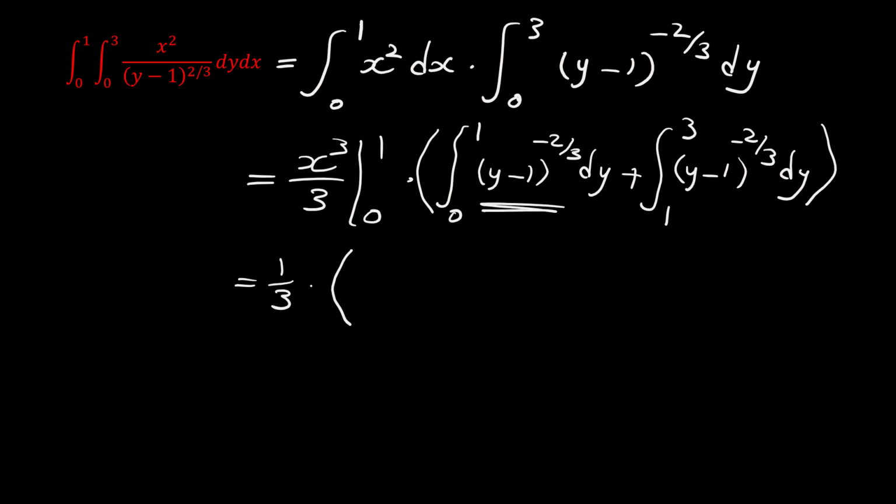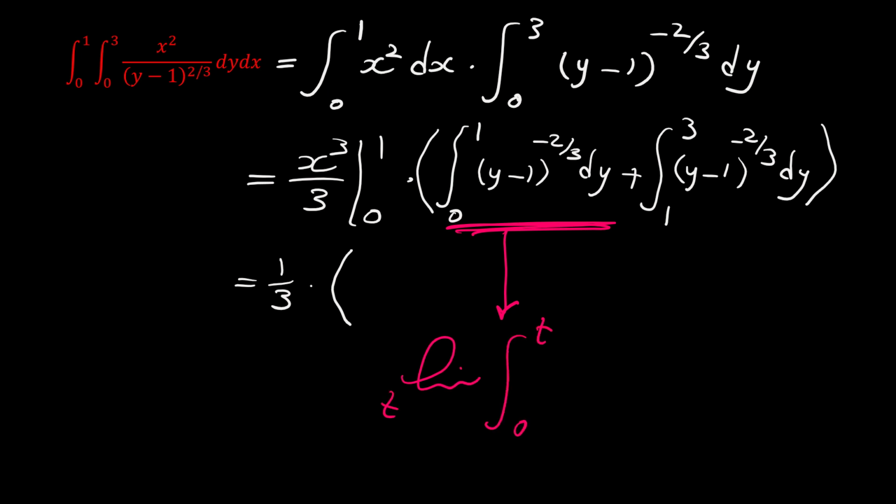For this integral, again, if you want to write it the right way, you have to write it in the limit form at 1. But let's follow the easy way, so I'm not going to write this in the limit form. If you want to do it, you have to write it as the limit as t approaches 1 of the integral from 0 to t of (y - 1)^(-2/3) dy. But it's not really important to write it this way. Of course, that would be the better way, but I am going to follow the easy way and just find the integral with the power rule.